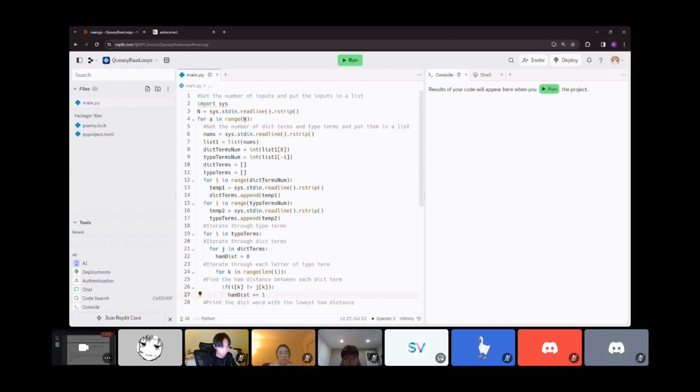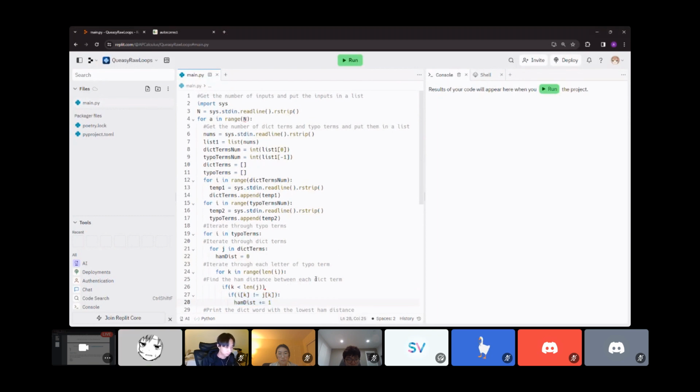We also need to check that k doesn't go over the number of values in the list, so we don't get any errors. So if k is less than the length of j, and then we put this in there.